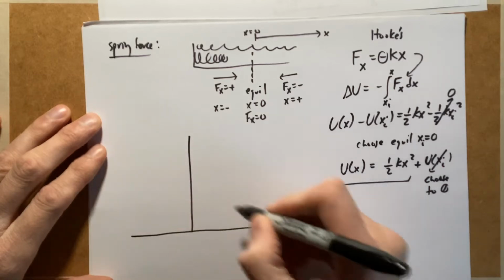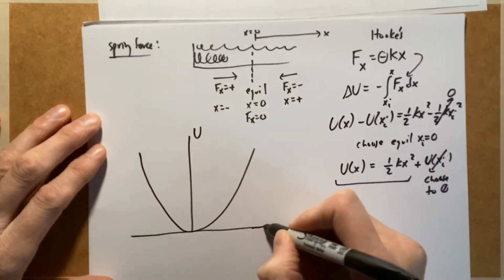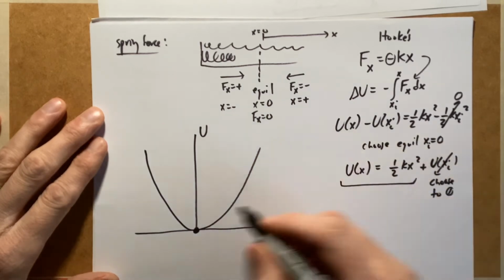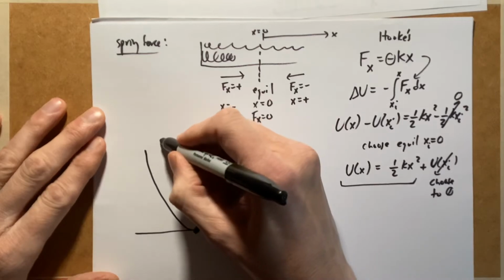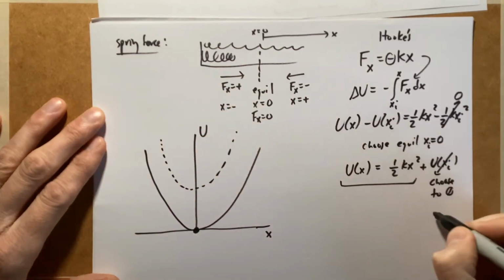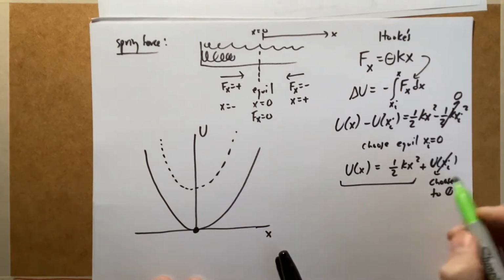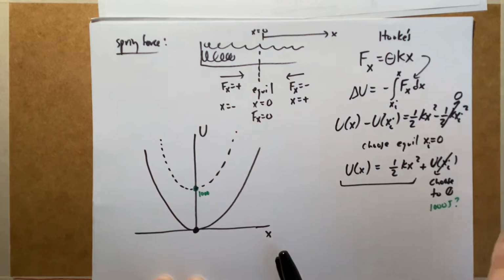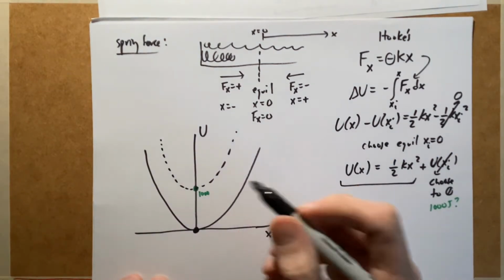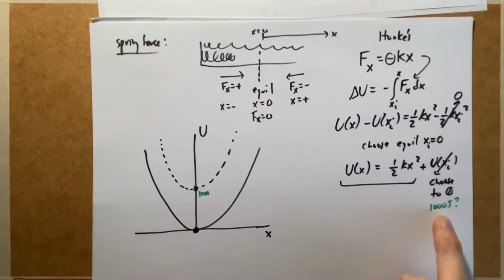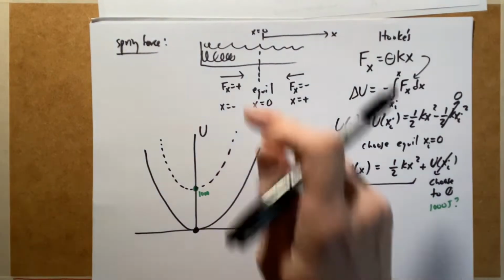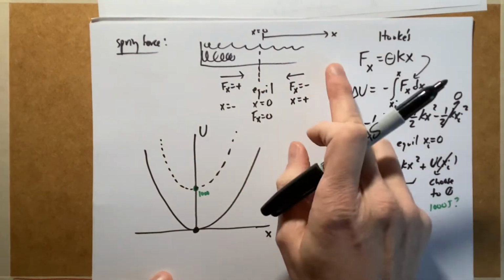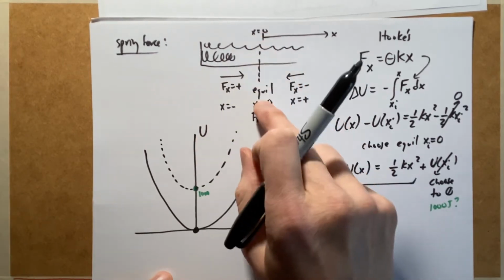If we want to plot this, it's a parabola, U versus x. So we've chosen this to be 0 at the equilibrium. We choose there to be no potential energy. If you wanted to, you could knock yourself out. You could choose that to be, I don't know, 1,000 joules if you want. That sets this to be 1,000 joules. Okay, what does that get you? Well, it gets you nothing. That 1,000 joules is not like real energy. How are you ever going to get that out? If you want to pretend that there's 1,000 joules trapped in the spring and you can't do anything to get it out, go ahead, knock yourself out. You can put more energy in by stretching or compressing the spring, but you can't ever stretch it less than 0.